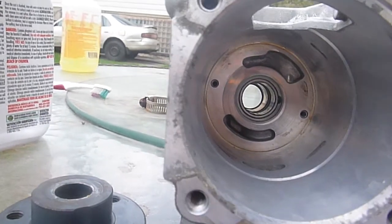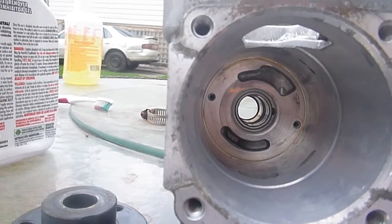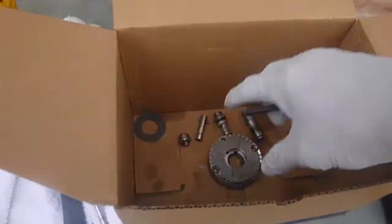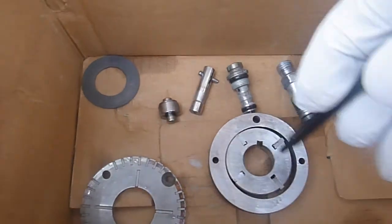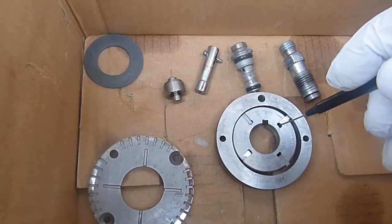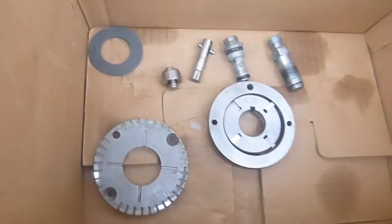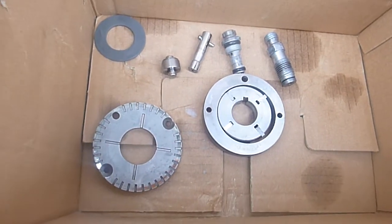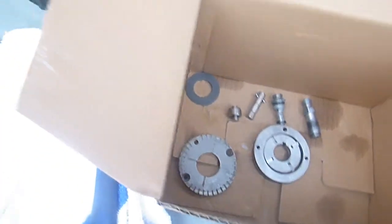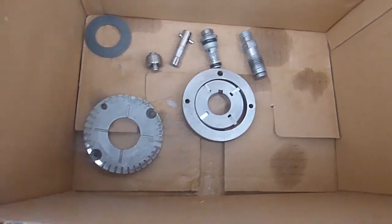It's a purely mechanical function — there's no rubber seals, no plastic gaskets, none of that stuff. There's nothing to wear out there. The only surface that runs against itself is these vanes in here, and this guy here runs on that main shaft. These vanes are the ones that do all the work. If they get stuck in because you have poor diesel, gum in your system, or because the car's been sitting a while, that's why if you try to purge your system you'll notice the fuel is coming up real easily — because those vanes don't come out anymore.